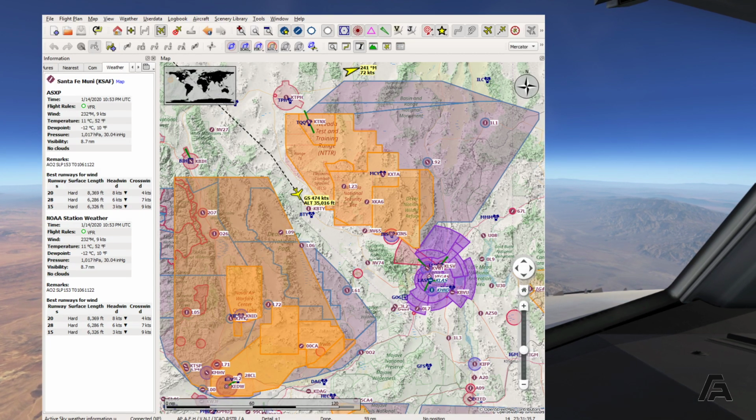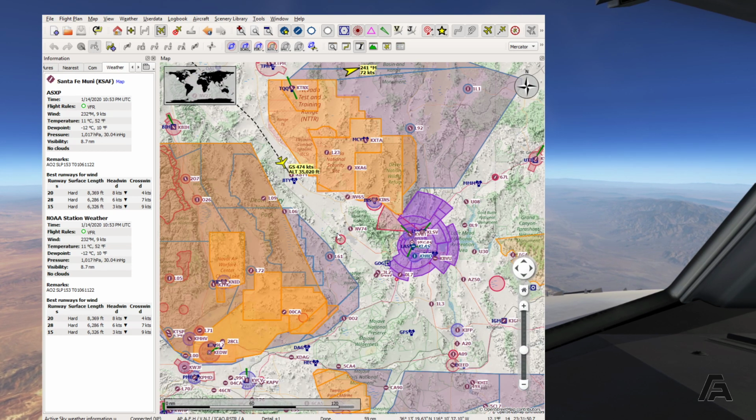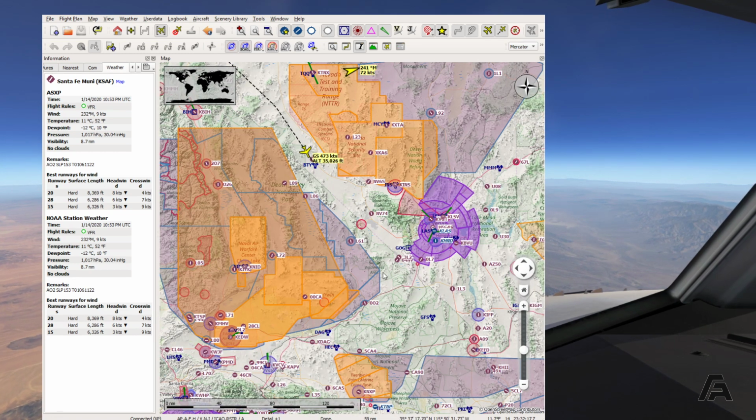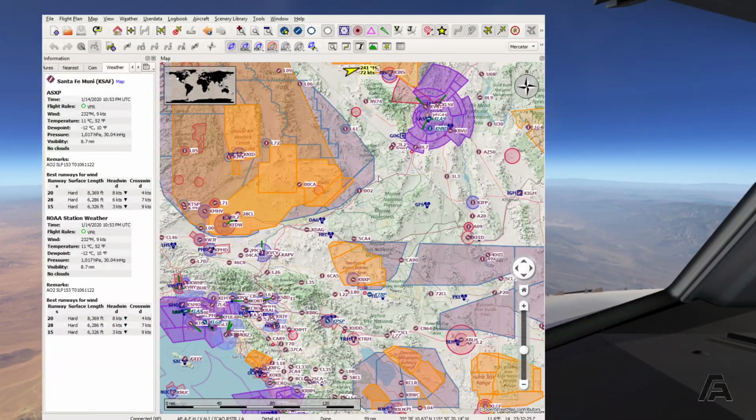This is why our routing is going to take a little longer. It's not been direct. So Palm Springs is... where's Palm Springs? Right here, this little guy. We could have gone direct, which would have been the fastest way, but we have to go between these restricted areas: China Lake Naval Warfare Center, Nevada Test Range. I think this is Air Force and this is Navy, maybe? And Area 51's around here somewhere. So we're going to squeeze through these guys, then down through here to TRM and then up and around. Long way.